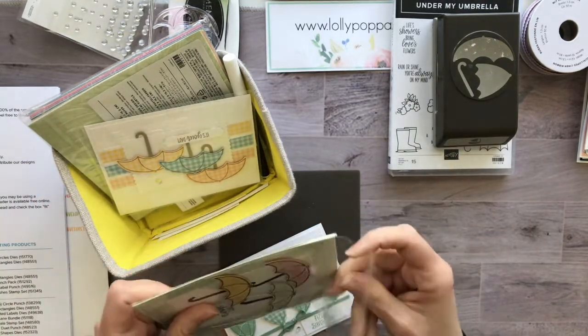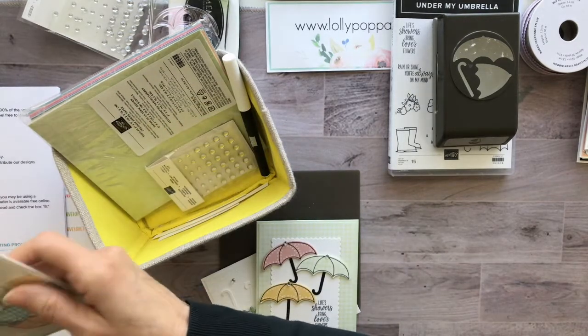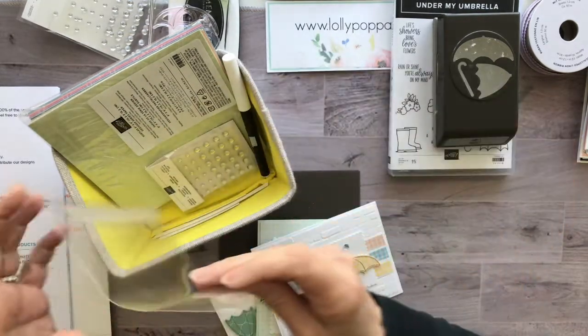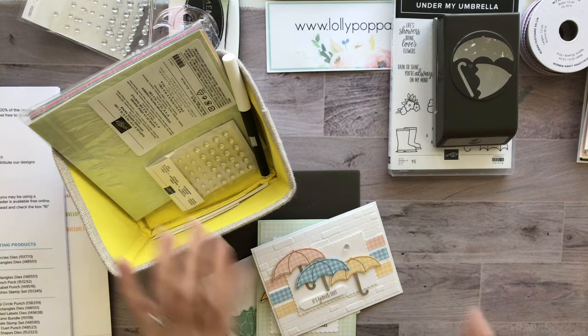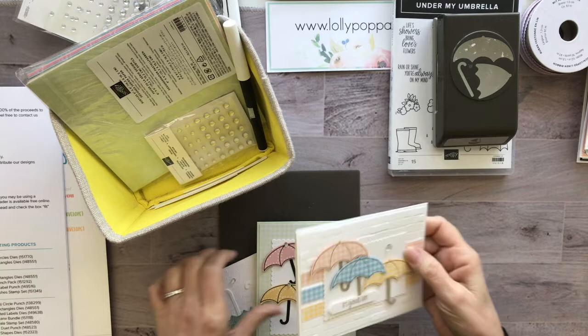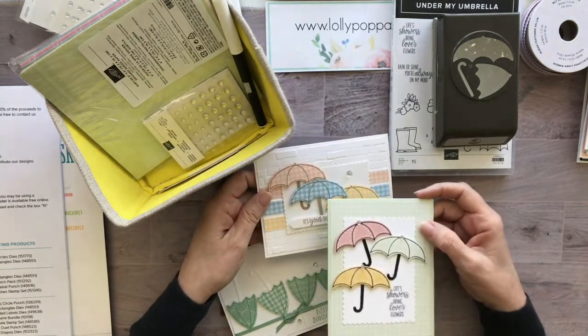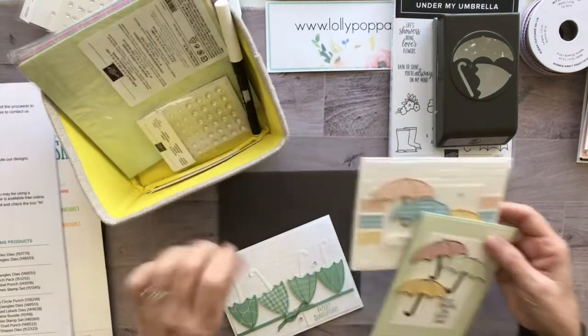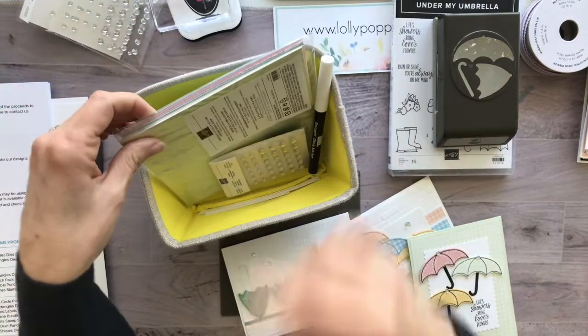My online class is different from my club. With the online class, you get 3 designs, 2 of each, as opposed to the club, where you get 4. But the online class does include product with it too. So these are our 3 projects that we will be doing. PDF tutorials are always included, and I'll show you what else is included in the package for May.